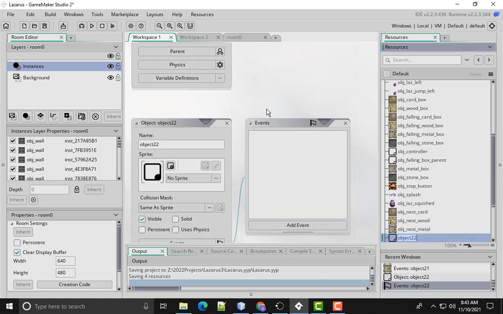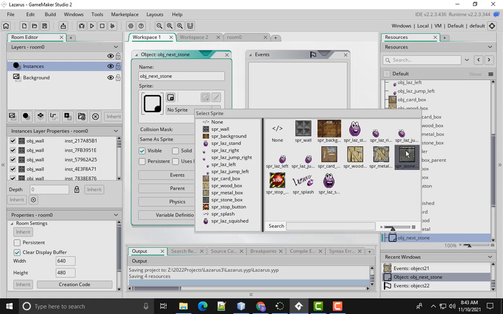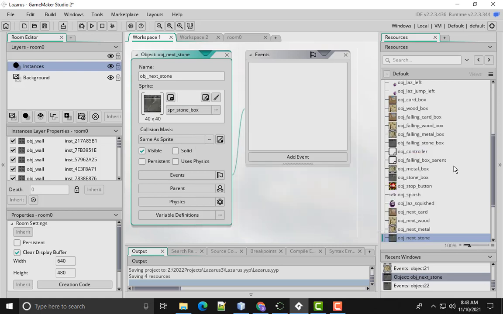And finally, object next stone. And we use the stone sprite. All right. Okay. So now they exist.